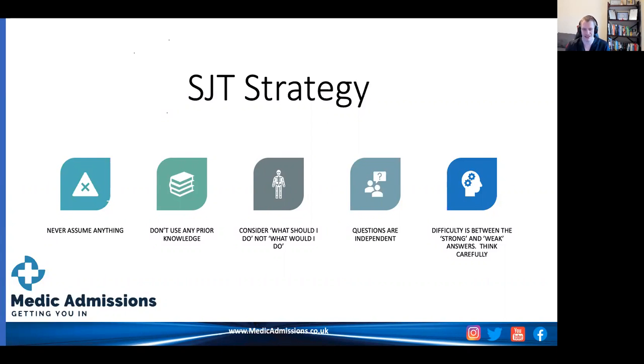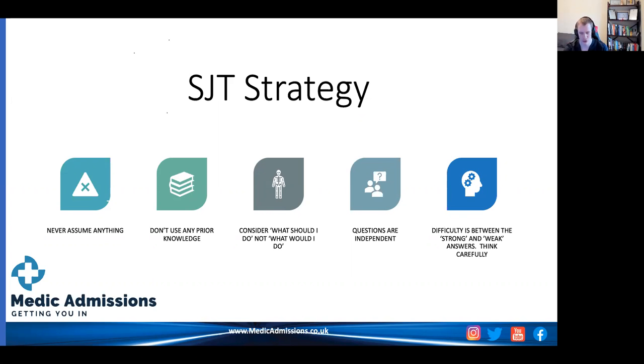Something else that people don't realize is the questions are independent. So you'll be going through your scenario and you'll have, say, 4 or 5 questions. The next one shouldn't be influenced by the one before. So if you've answered something to one part of it, ignore that and don't think about it in the next one. And with that as well, it's important to remember there's no pattern to these. As with all questions, you might go very appropriate, very appropriate, very appropriate, very inappropriate. And that's fine. Don't think, oh, because I said very appropriate last time, this one can't be appropriate.